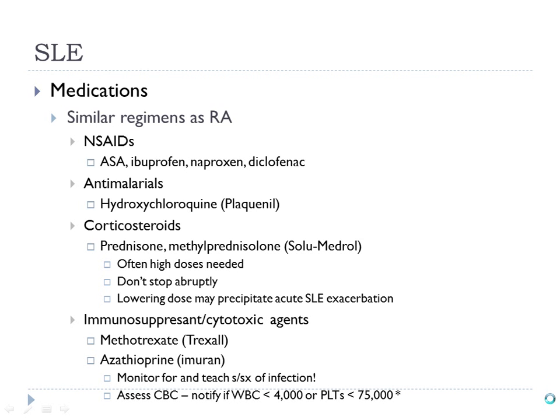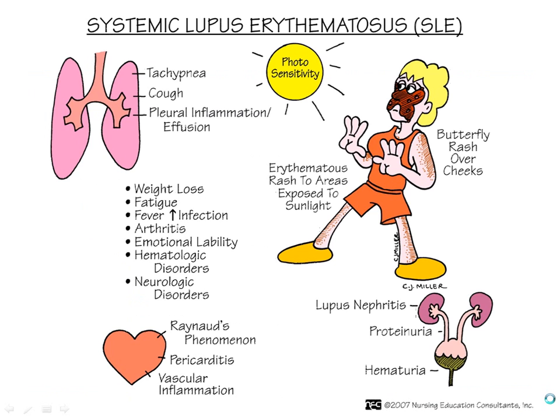Just like with rheumatoid arthritis, methotrexate is an immunosuppressant, so it helps with the autoimmune process in these disorders. Because they are basically cancer medications, they will probably cause pancytopenia. Risk for infection. I like these pictures. So the person has this butterfly rash. Sensitivity to light, and the complications here are respiratory, cardiac, and renal.